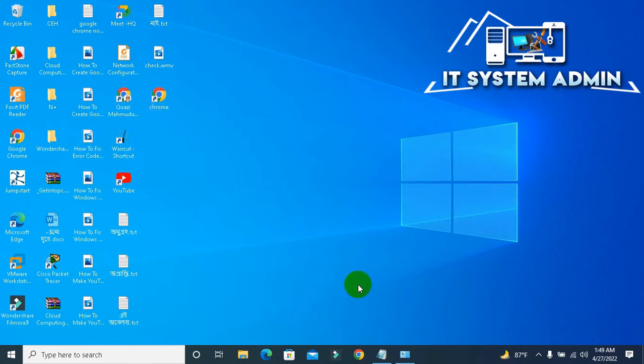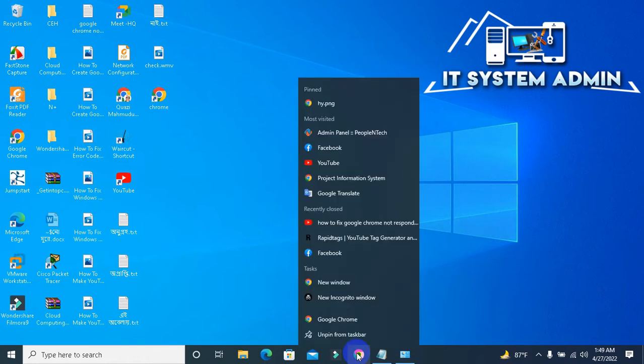Okay. Now if you want to open your Google Chrome from the taskbar, unpin the previous Google Chrome browser. Right click on Google Chrome, click on unpin from taskbar.